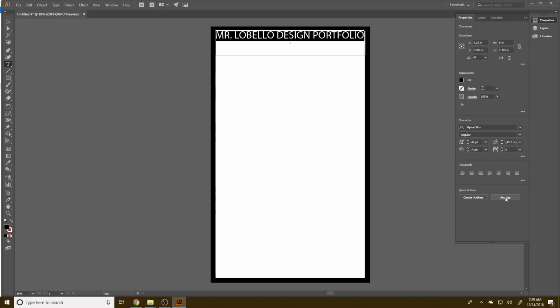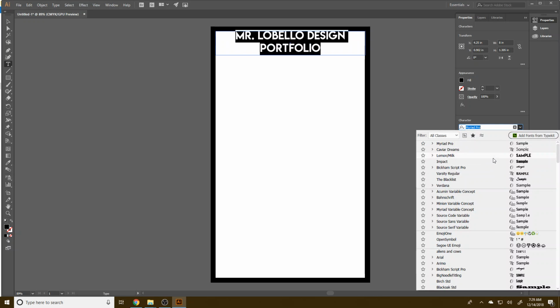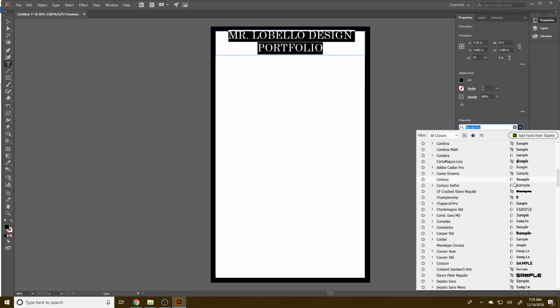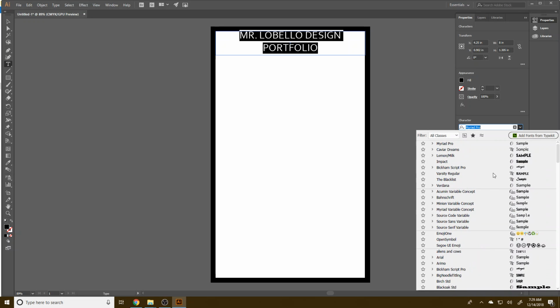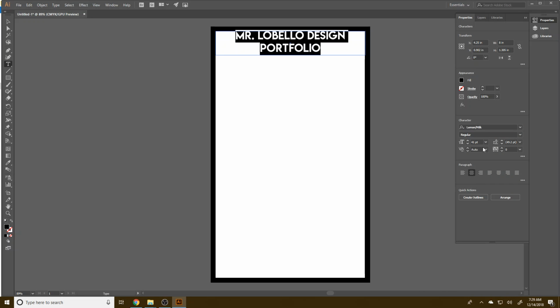All right, I'll make sure I don't hyphenate it. I'll center it, and I'll make sure it's not hyphenated. Okay, so let's change this from Myriad Pro to something different. Obviously, the classic sans serif fonts like Impact or Century Gothic are good, but I might choose a different one. I might choose Lemon Milk. You might have that on your computer, you might not. It's fine. And I'll just put this down here to where it'll fit into the same thing.